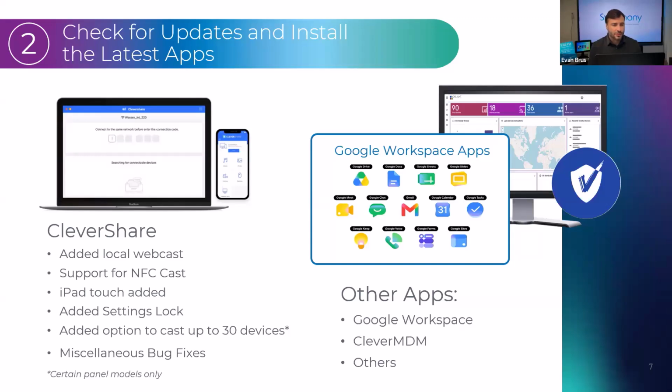Absolutely. And then you'll see Clever Share on there as well. Not to leave Clever Share out as another one of our marquee softwares. A few great updates this spring semester from Clever Share. So just be aware you can update that app from the interface there, or push it out. But those updates are quite handy. We've got local webcast features. We can now have touch input on iPads, which is a big deal to those folks who are using iPads. If they want to be able to touch the screen and control what's going on their device, that is a big benefit. And some other useful things like increasing the number of devices that can cast simultaneously.